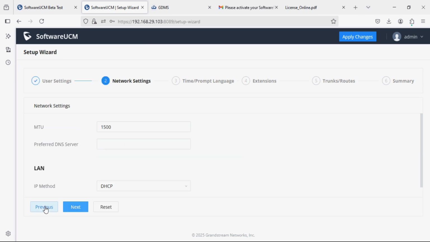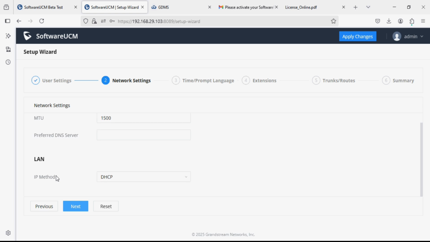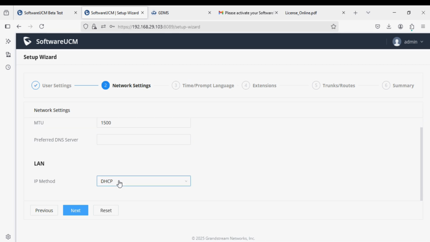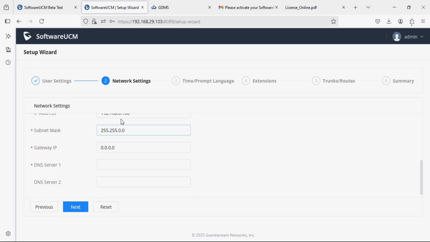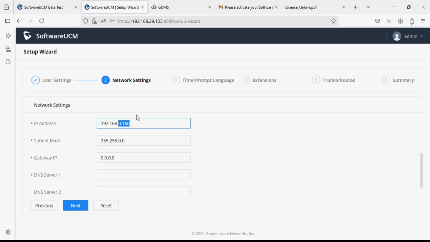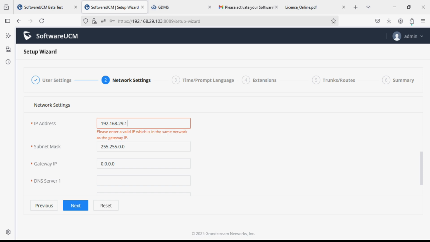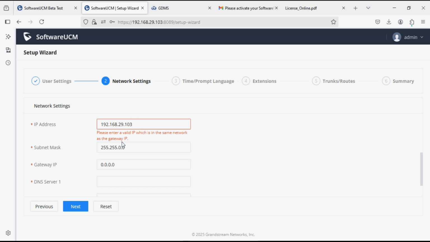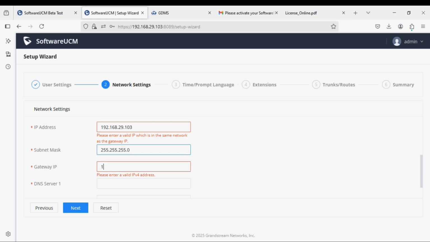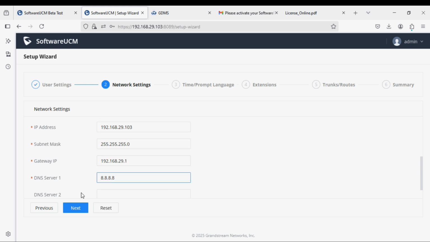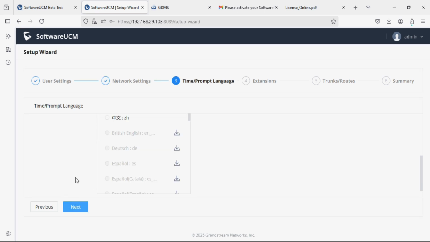Now click on the next option and set the LAN mode as DHCP or static IP. So I'm selecting static IP and giving the same IP in static mode, and giving the gateway IP. Now click on the next option.